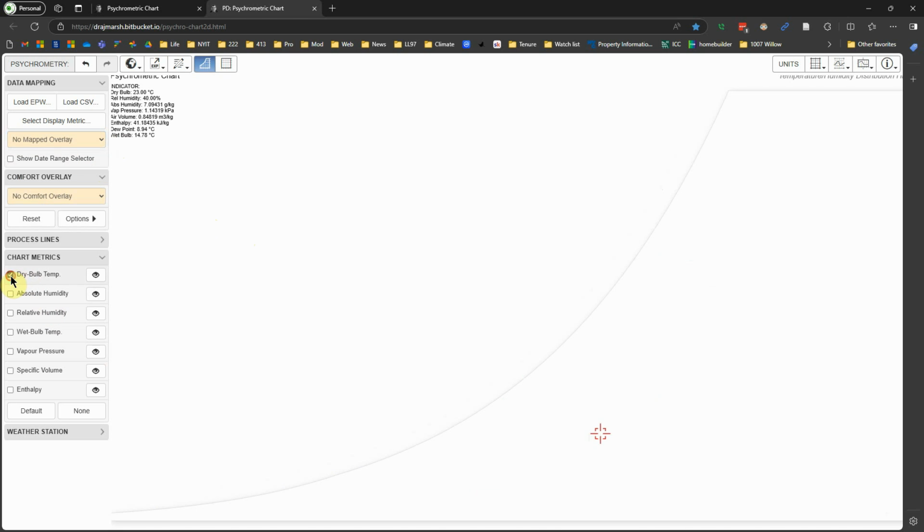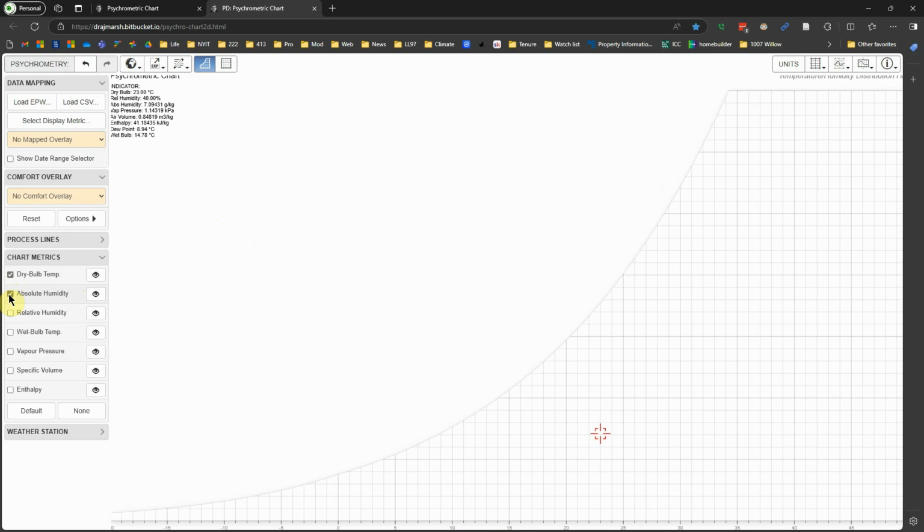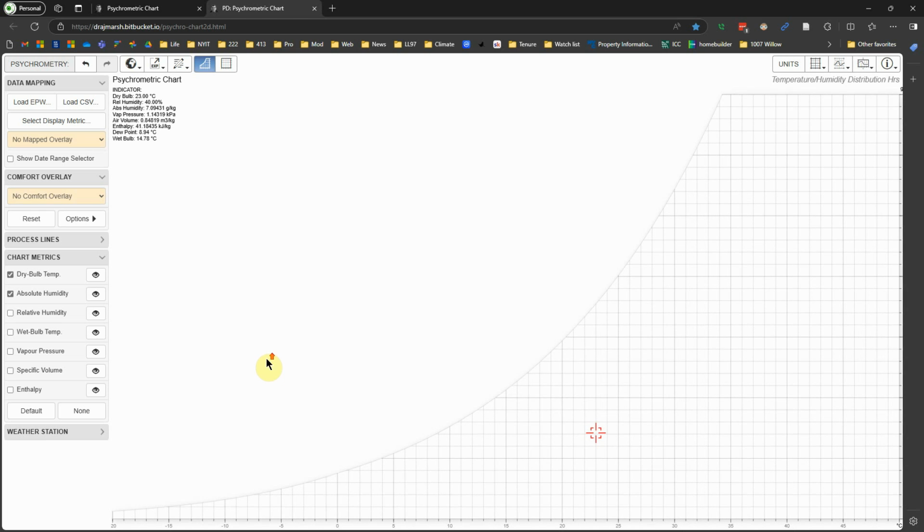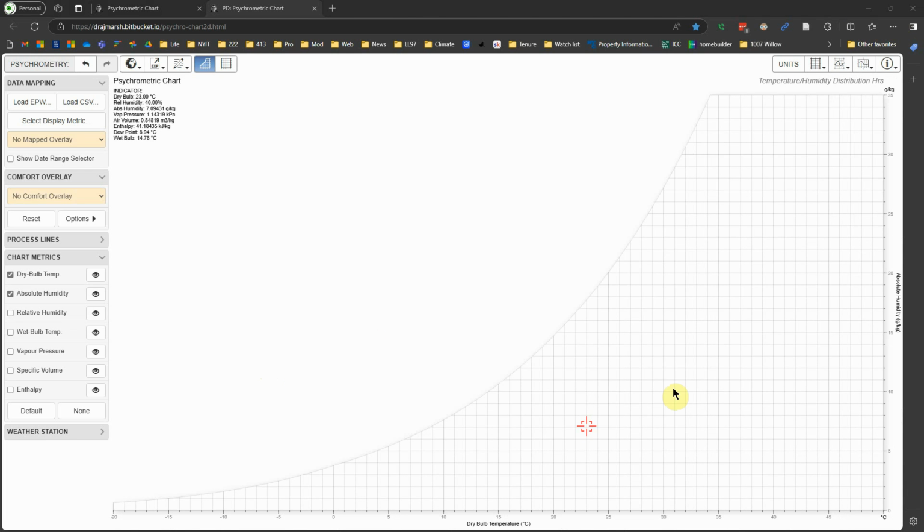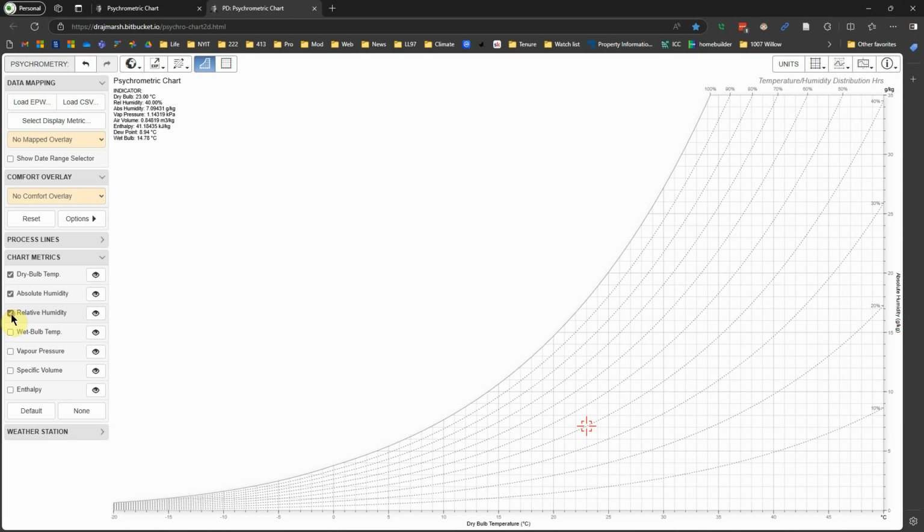So if I bring in my dry bulb temperature, that's the x-axis. Absolute humidity is the y-axis. And then relative humidity are these curves, 10, 20, 30, 40, 60 to 100.